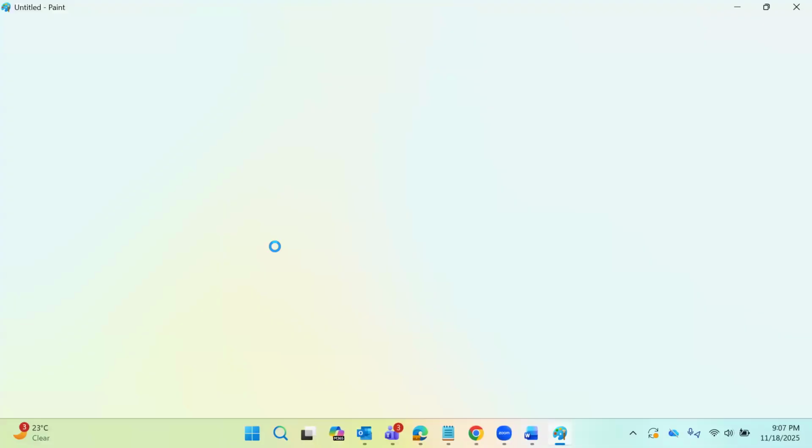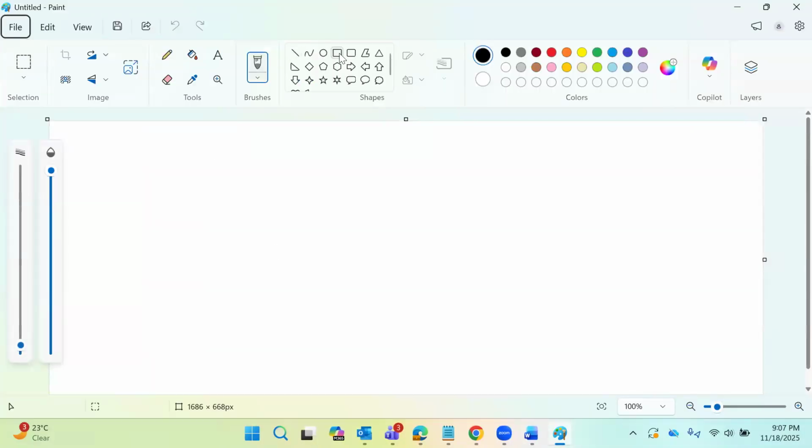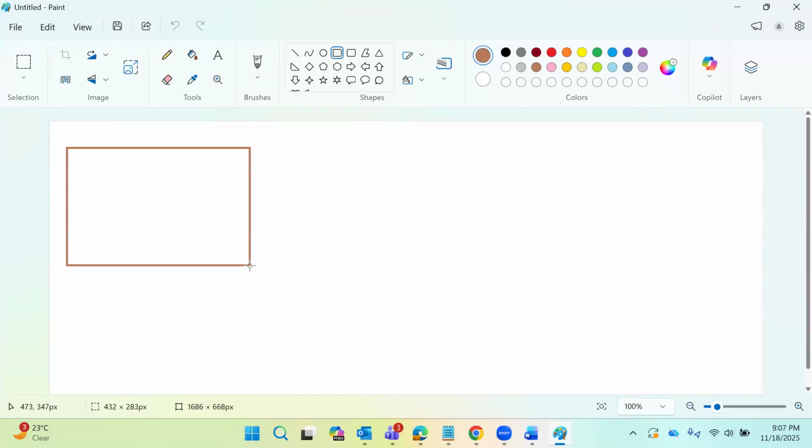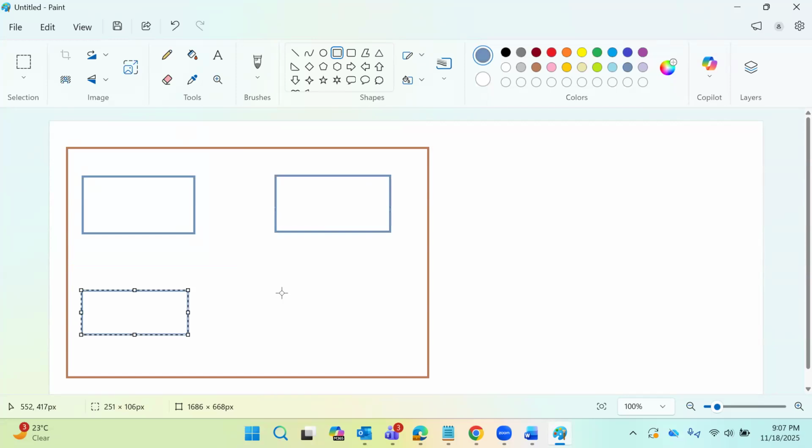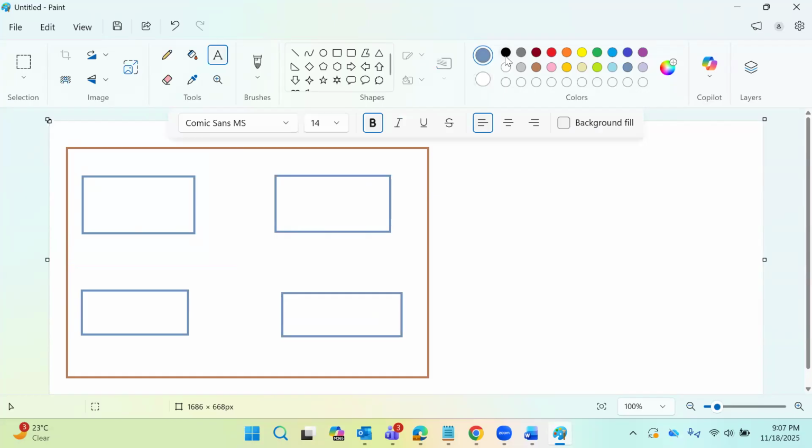I'm opening the Paint application, and I request you to visualize any e-commerce application. For example, I'll say this is my entire e-commerce application. And in this e-commerce application, let us assume the developer has developed four modules: module 1, module 2, module 3, and module 4. Let's restrict ourselves to four modules so that we can specifically talk about them. And coming to the application type, let's again assume it is our typical Amazon application.